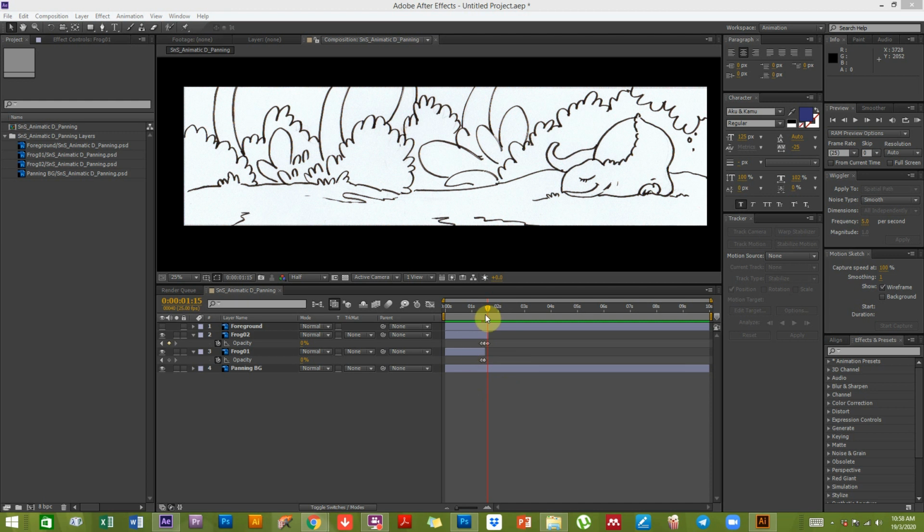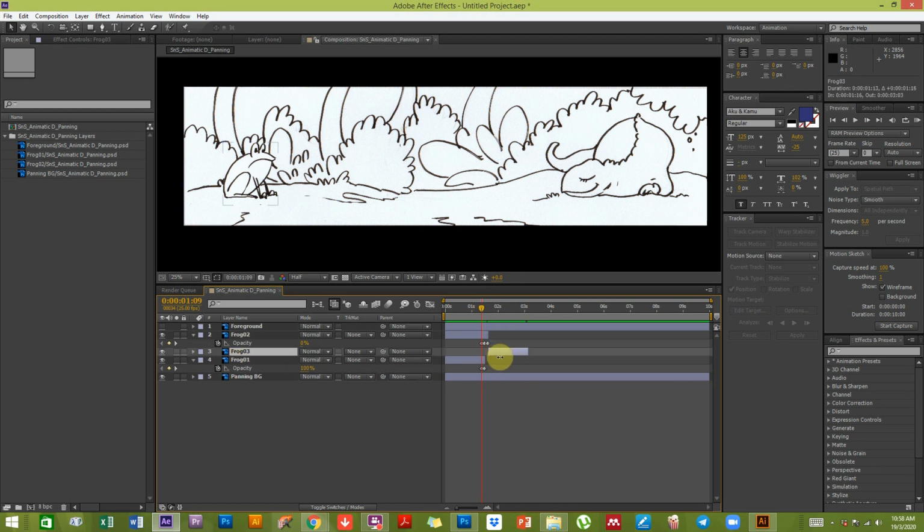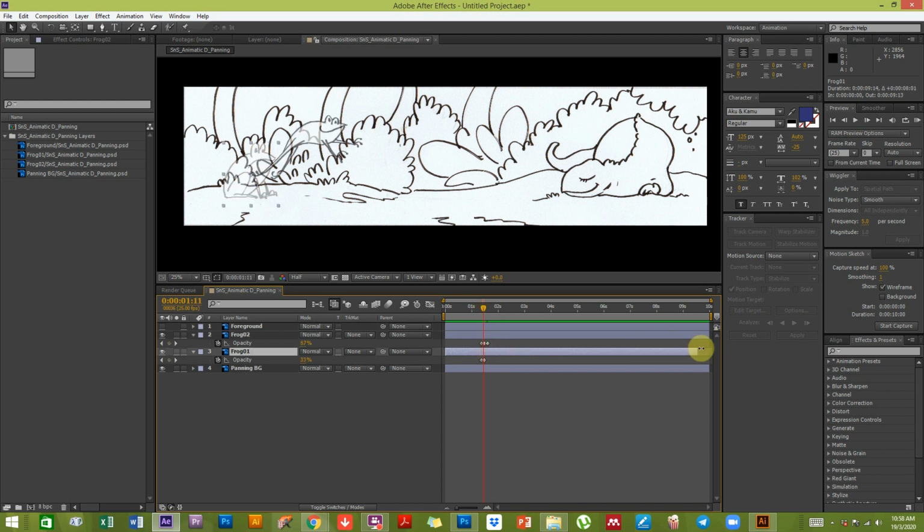Now, coming back to where we left off, you can either keep the timeline clean or your keyframes clean. If you keep your keyframes clean, every time this frog reappears in a different position, you would have to duplicate another one and place it there. But if we want to keep our timeline clean, we're going to play around with the opacity. What you need to do is stretch this back out, so the frog appears and disappears, on and off.